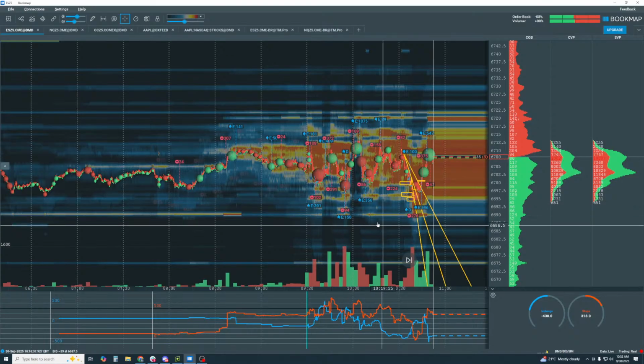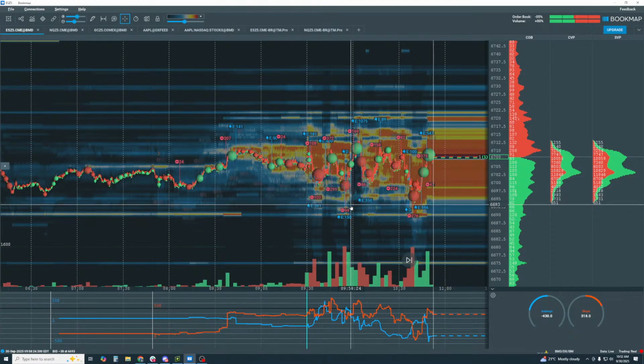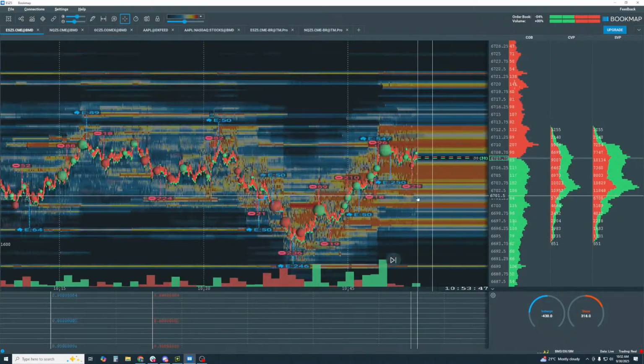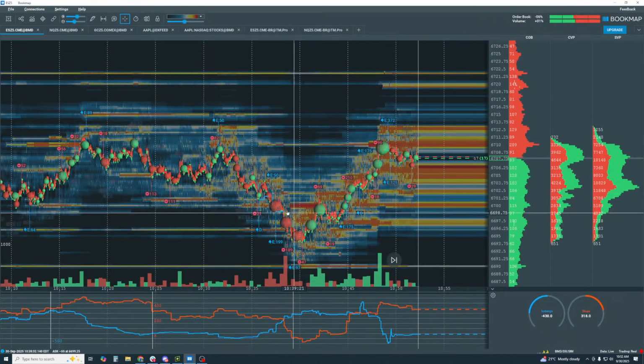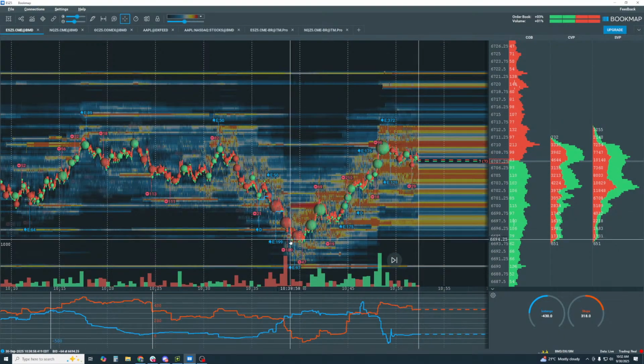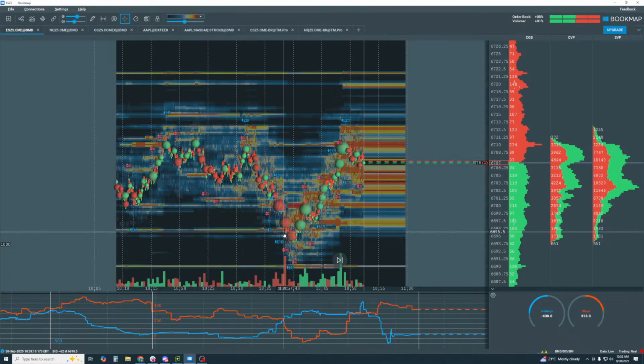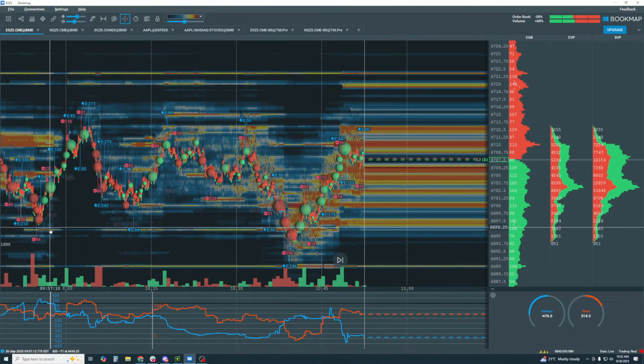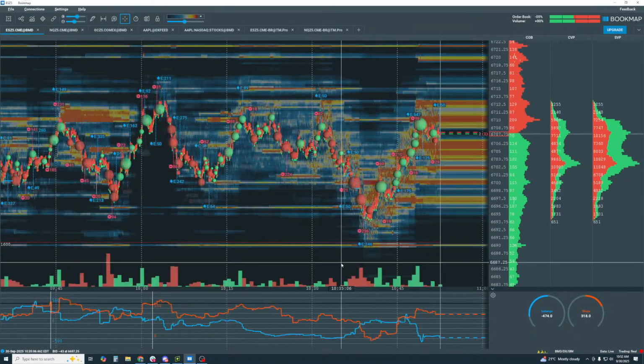All right, let's clear our drawings again. Yeah, I see that liquidity in here getting filled, but it's certainly at a key level, but this wasn't enough for me.